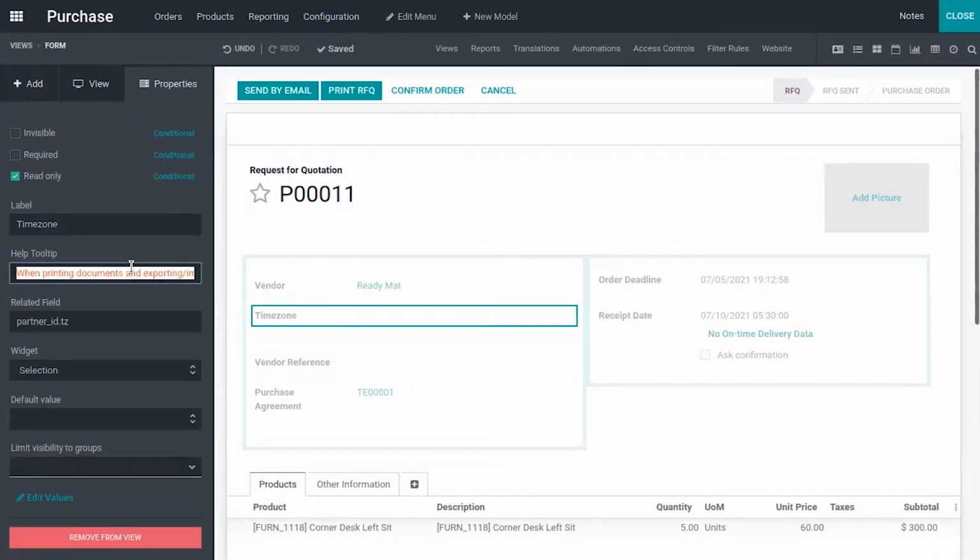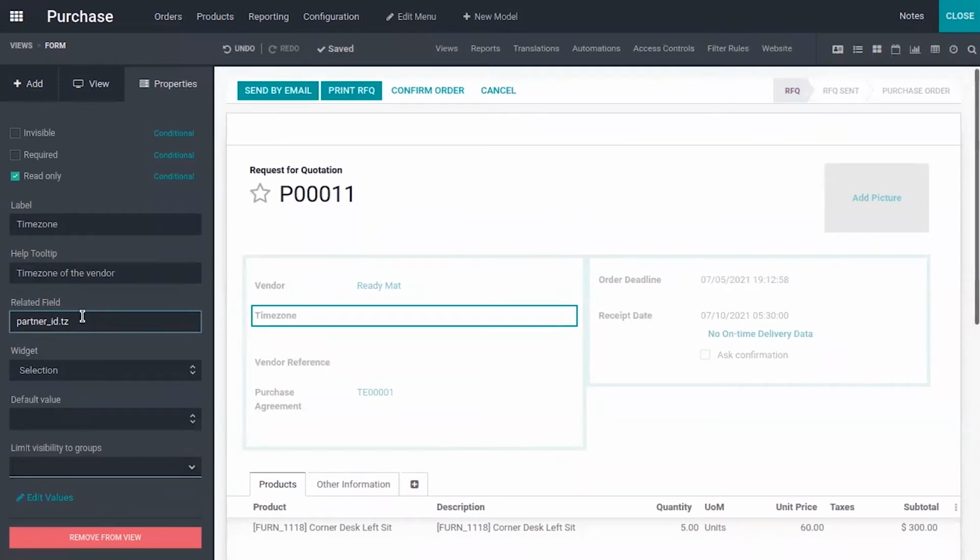This is used to provide information or understanding of the field. Time zone, the vendor.